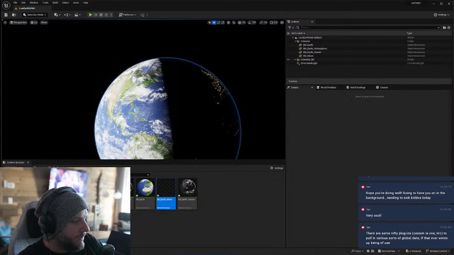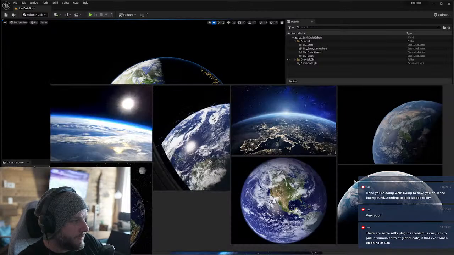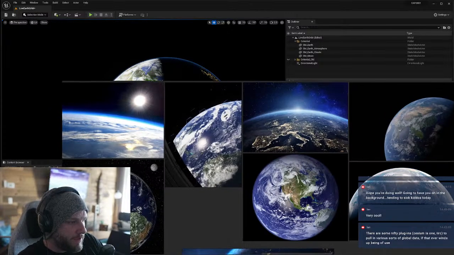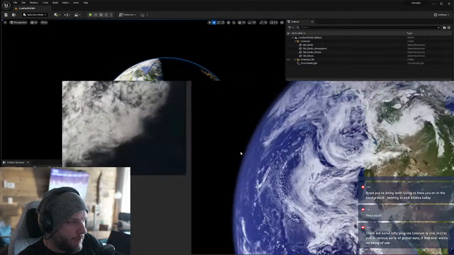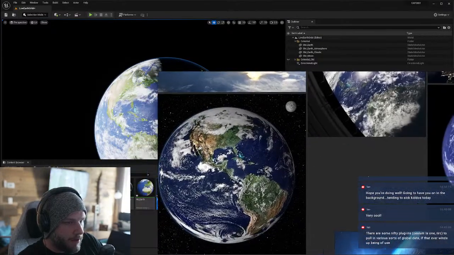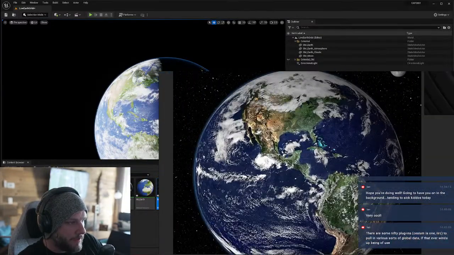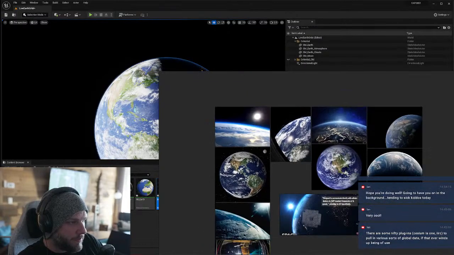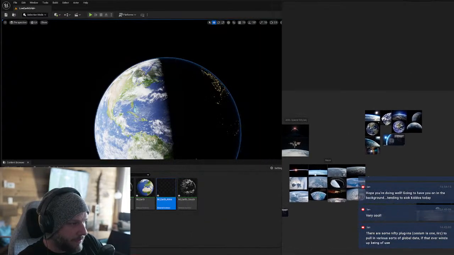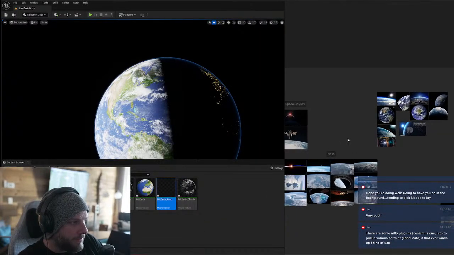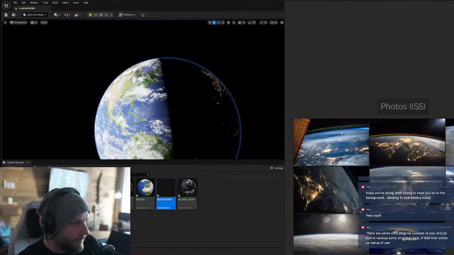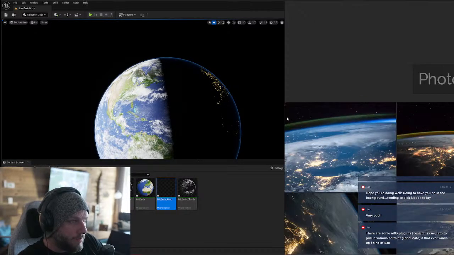I'm going to have to grab some more references. Most of the images you see have a kind of blur, but not a harsh blue, although this one does. This one has a bit more of a harsh blue. Try to use real life images if we can. When you get close, obviously with the northern lights, there is atmosphere here.